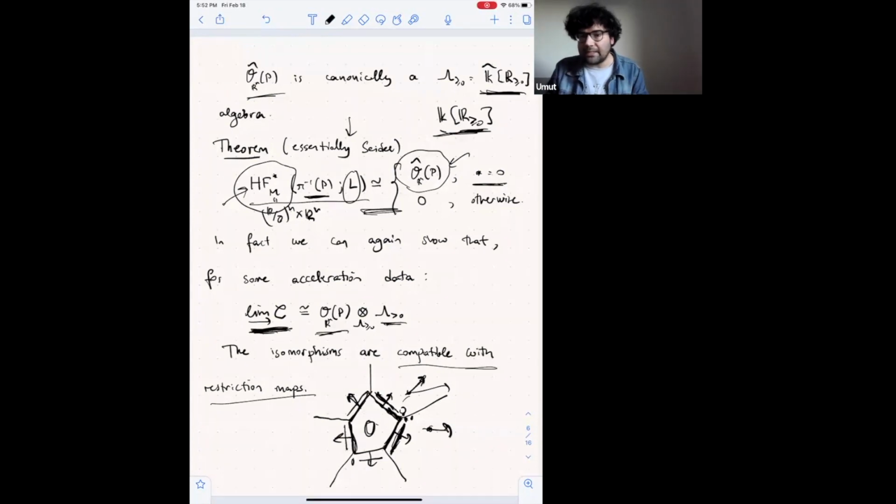And there are different ways. Generally, you try to recycle a computation that's already done. The wrapped Floer homology of the cotangent fiber of T star Tn, which is the Lagrangian that I'm considering here, is computed. So you try to recycle that computation to get the product. That's kind of the simplest way. There are other ways, but that's probably the best way at this point.